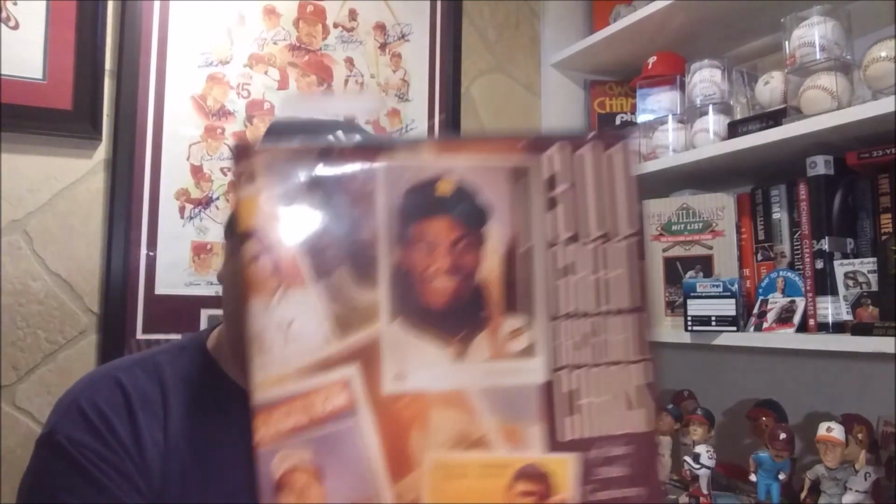Got a card in the mail a couple weeks ago, and I'm finally getting a chance to open this up. I feel very fortunate and lucky that I was able to get this card when I did, with the unbelievable boom that's going on. This is for the 300 Great Baseball Cards of the 20th Century by Mr. Mike Payne, PSA Set Registry. This is my 173rd card of the set, and I'm really glad I got this card when I did.